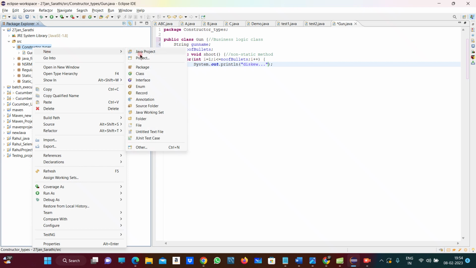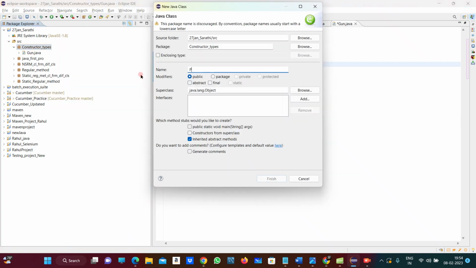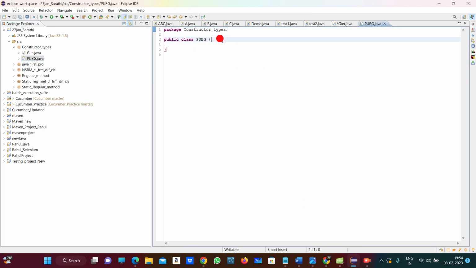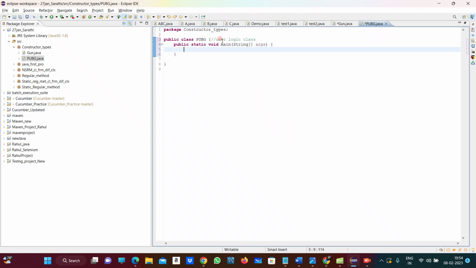Here I am creating another class named PUBG. This is the user logic class. The main method is present here, and I have to create the constructor here.